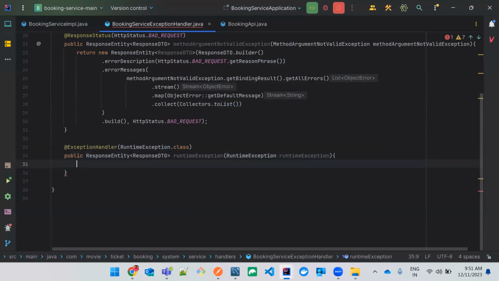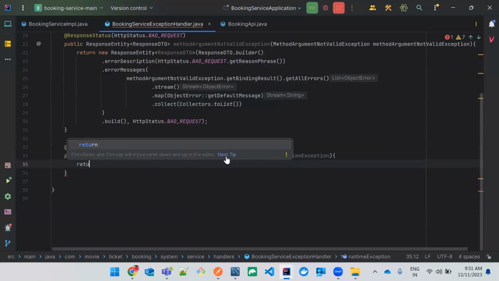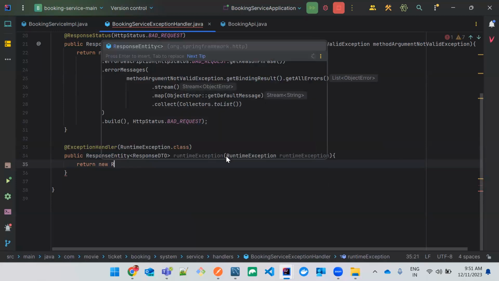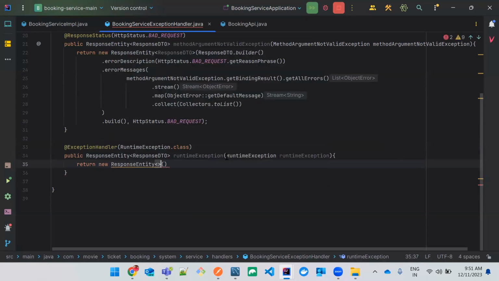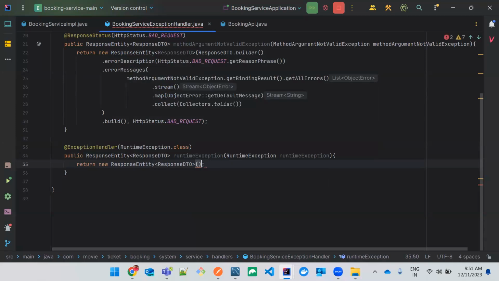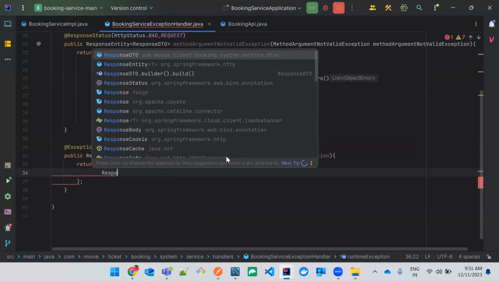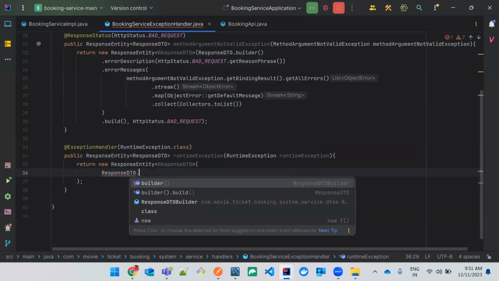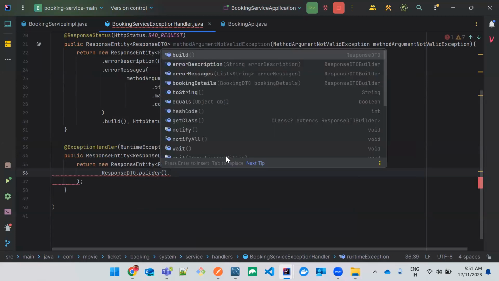And then what I need to do is return a new response entity of response DTO. And here I need to use response DTO dot builder dot.